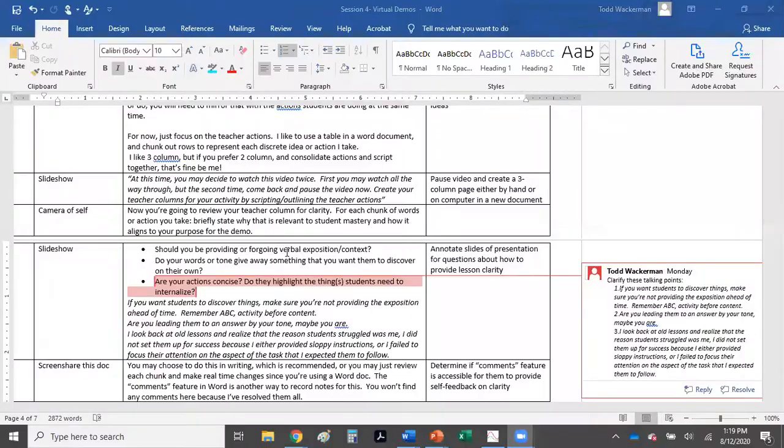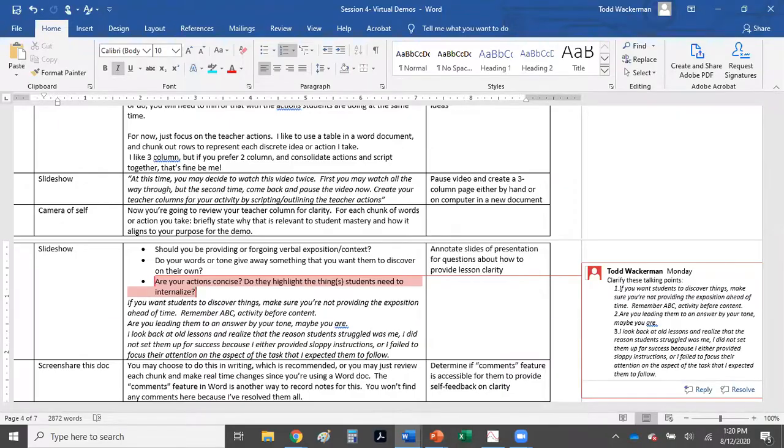Okay. So then you'll go back through your teacher actions column and double check that your teacher actions will in fact set students up to successfully take the actions you want them taking and get correct answers, and then to successfully complete the follow-up task. If all of this checks out, it's time to record.